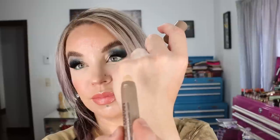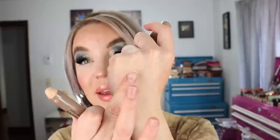So I've worn this by itself. I like it better blended with a lighter concealer in a range that I like to get the ingredients out of this with the more blendability and the lighter. I can lighten this up with other concealers. But it's not my favorite, so that would be why I decluttered it. But I just want these ingredients around my eyes.